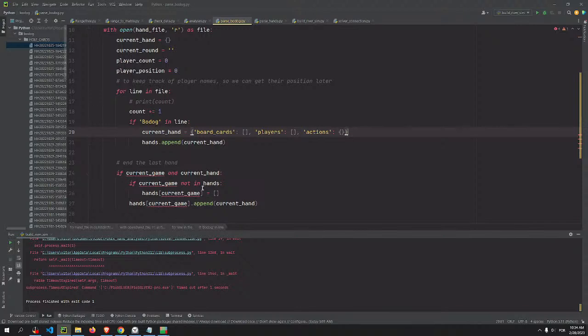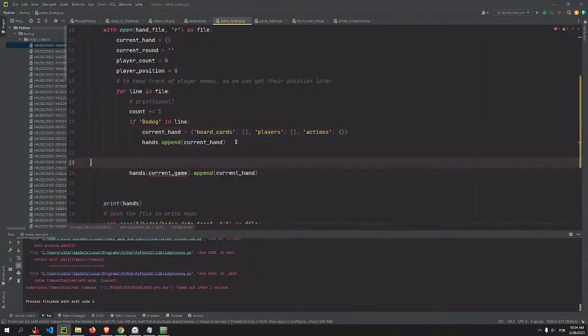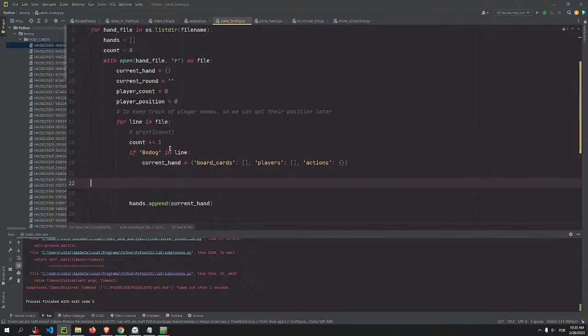Yeah, but this way I'm not sure if it's gonna mess up there, so for line in file. Because of the whole memory thing, but I think in Python it's fine. Once you append this to the hands here and then you change the values, are you changing the original one or a new one?